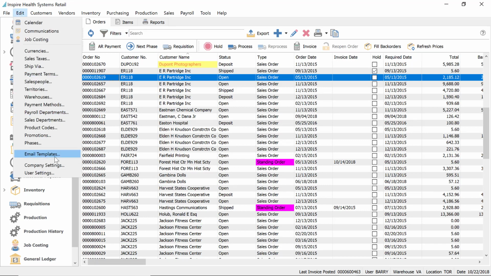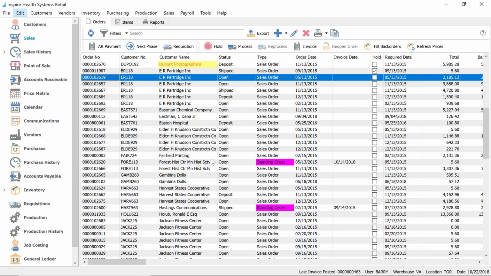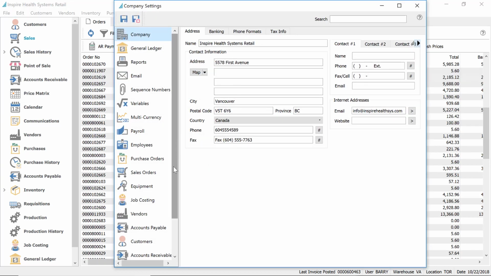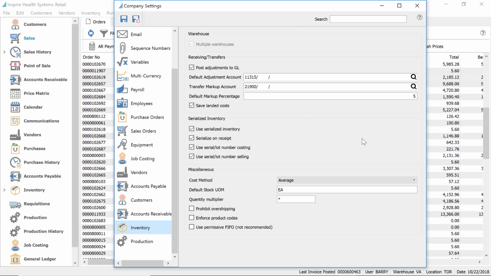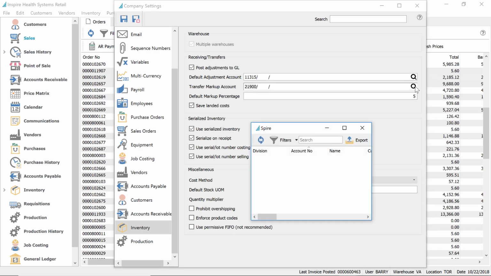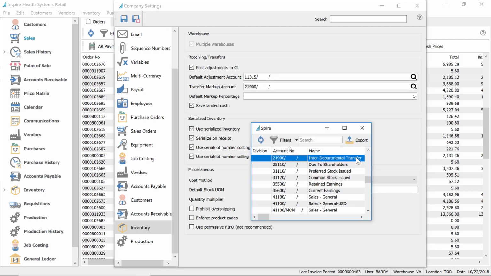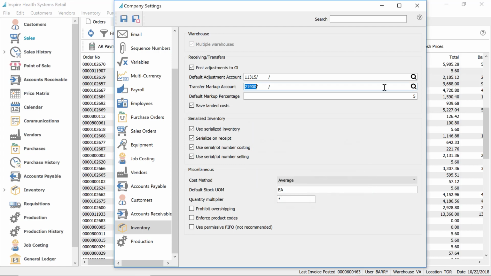So again, under Edit Company Settings, in this case under inventory, we have right here a transfer markup GL account and a transfer markup percentage. And in this case, I've got it set to 21900, which is called interdepartmental transfer. So then I've got it defaulting to 5%.